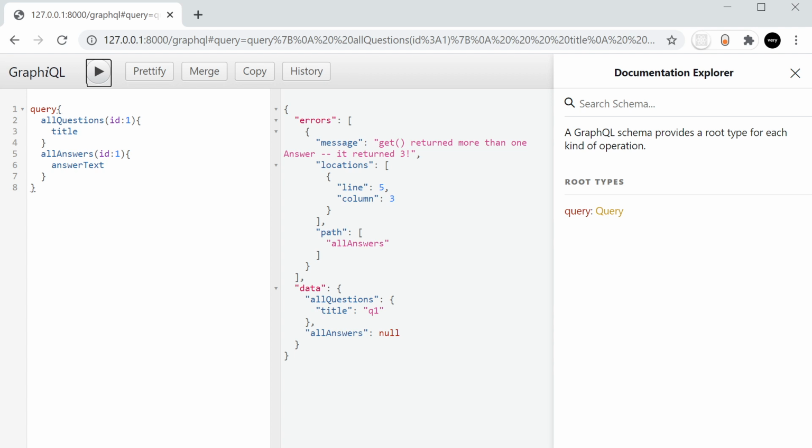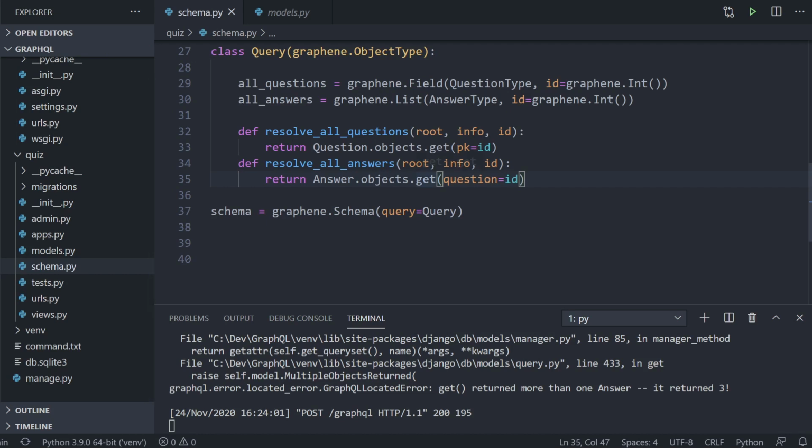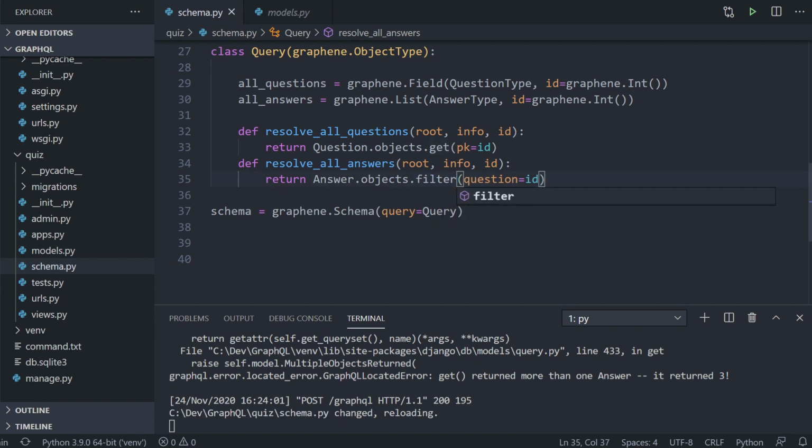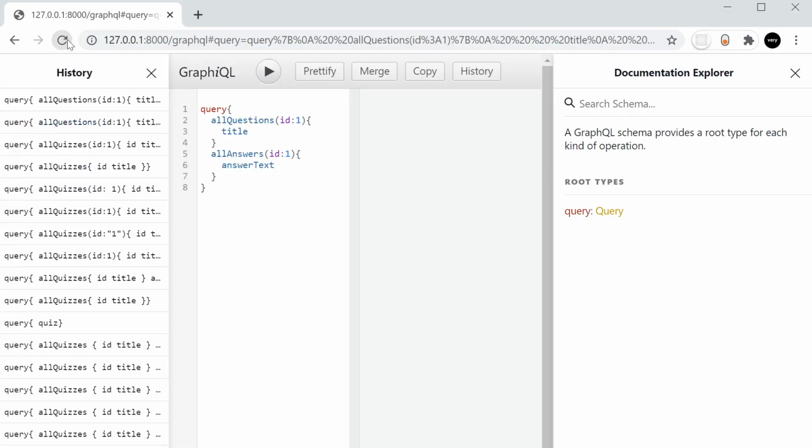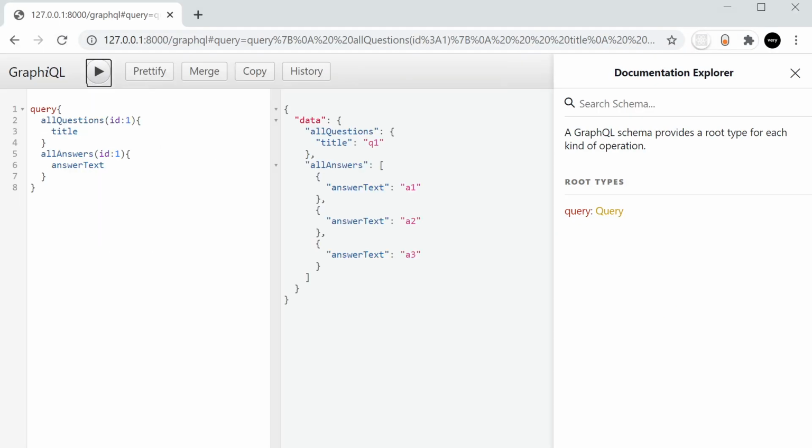It returns 3. That's not a problem, because there might be more than one answer, right? So that isn't a problem. So what might be the issue now? You can see this is just a simple code error, and the key is just here where it says get. We can't use get here because get is referring to a single item, or returning a single item. So this is where we're going to run a filter. We change that to filter, refresh, and run that again, and there we go. We now have this question, which is called question 1, and we have all the answers for this question.